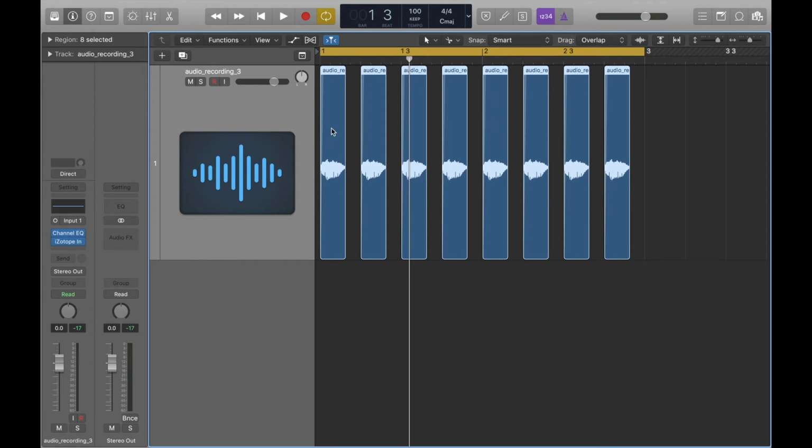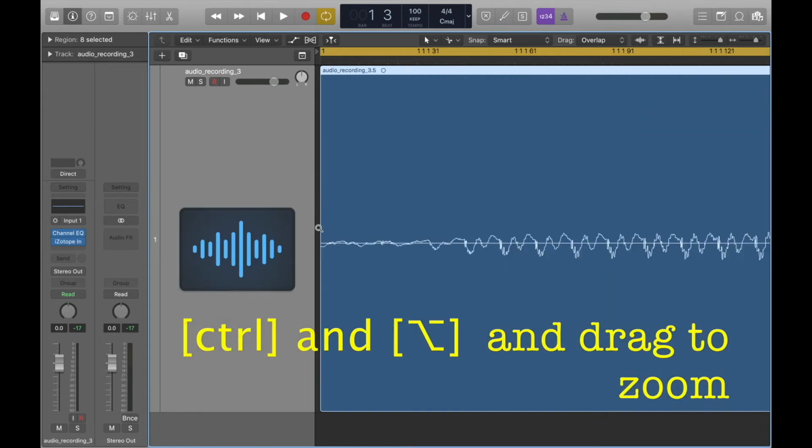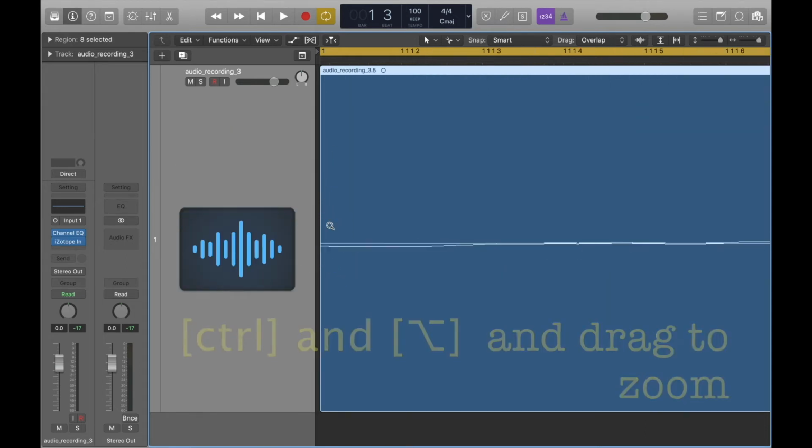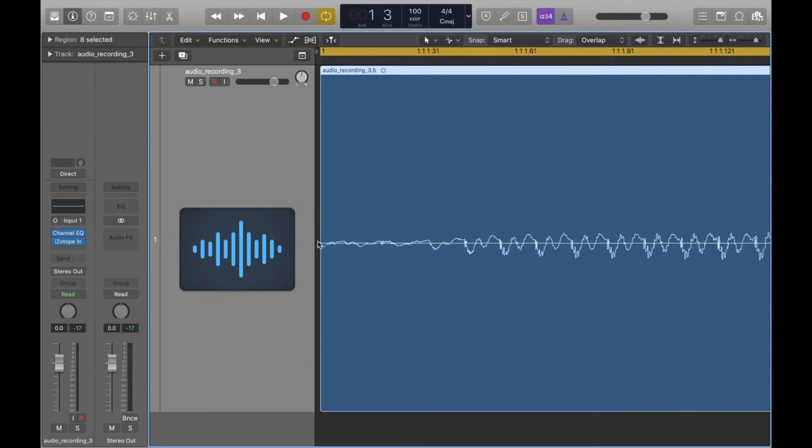So you can see I've highlighted them all. I want to fade in and get rid of that click, but I'm just going to zoom right in as far as we can go. And you can see that that click is caused by that audio file not starting on the middle line, not starting at 0.